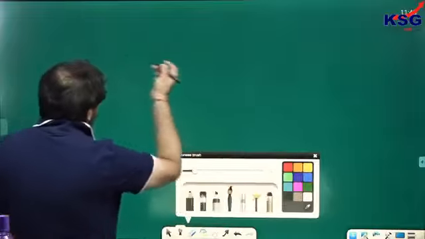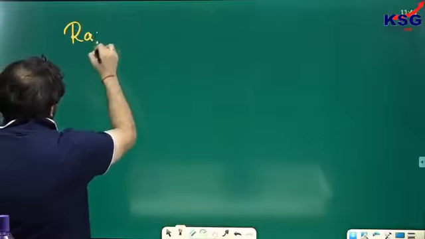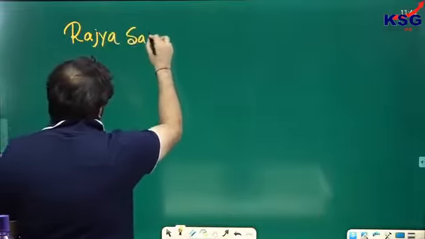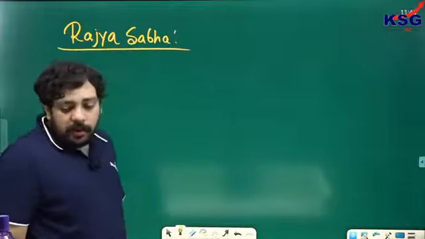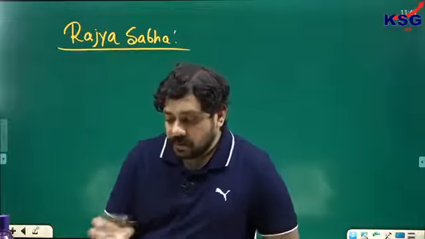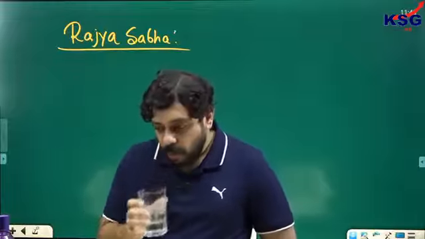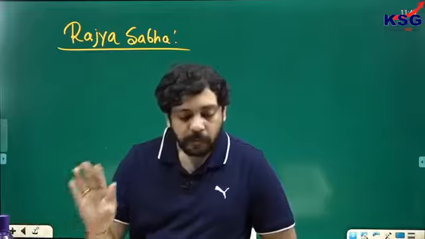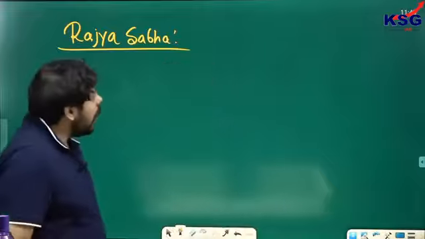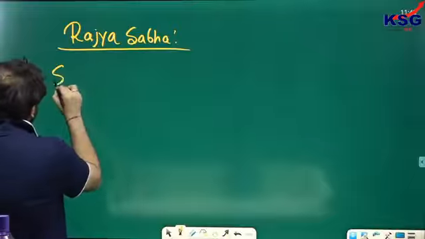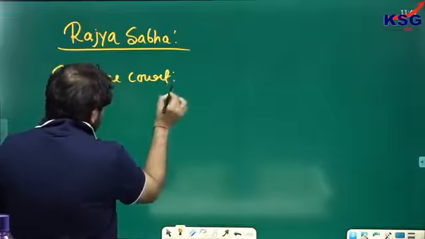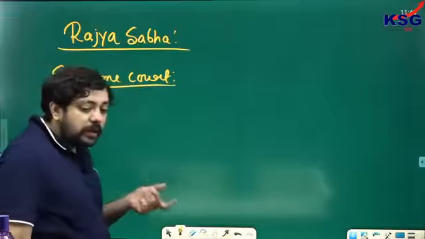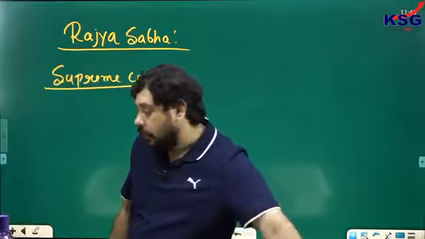Now, the question is basically that what is the nature of the Rajya Sabha if it is not necessarily representing the interest of the state? Okay. So, the Supreme Court dealt a little bit on that question and made certain observations which I am going to provide to you. Now, the first part of the way which we can answer this question is that the Supreme Court said that Rajya Sabha does not necessarily represent the interest of the states.